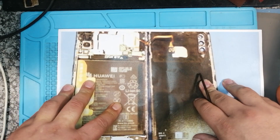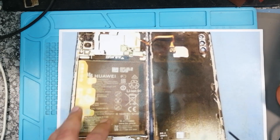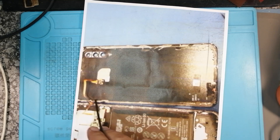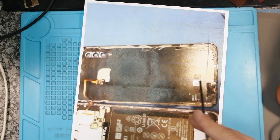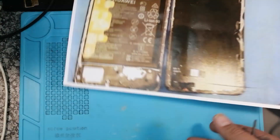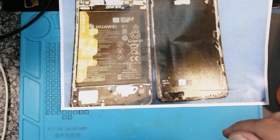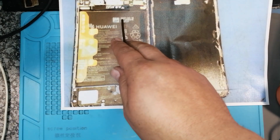They are telling me this is my phone and that my phone has this liquid damage on it. Another question I have: look at how this gasket is looking. They would not replace the gasket on my phone if it had liquid damage. So either this is not my phone, or they are using this as an excuse — because my phone does not have a 2020 battery in it, it has a 2019 battery.